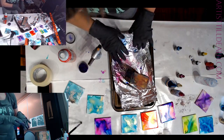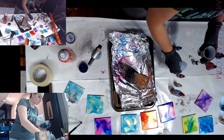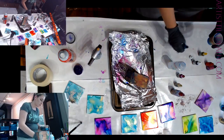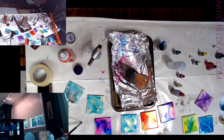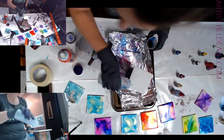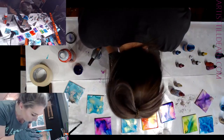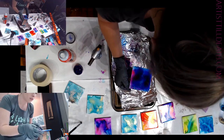Just got glitter on stuff. Let's try that again. I think I'm gonna use this glitter on my face tonight, actually. I think. No, not a coaster. Try it without paint. We'll try that next time. All right, this looks a little bit more promising.